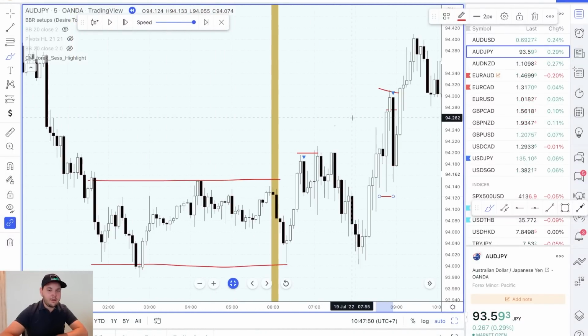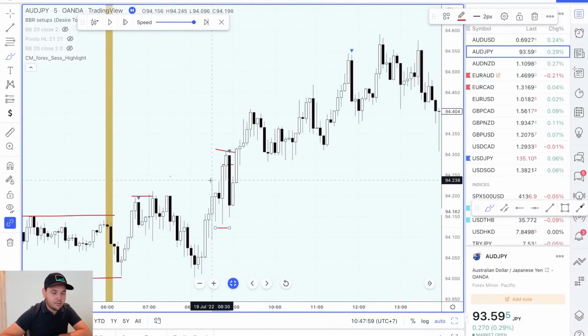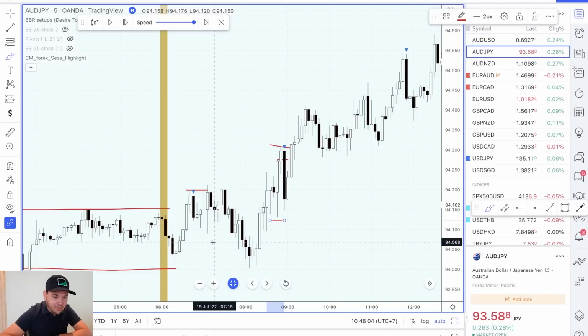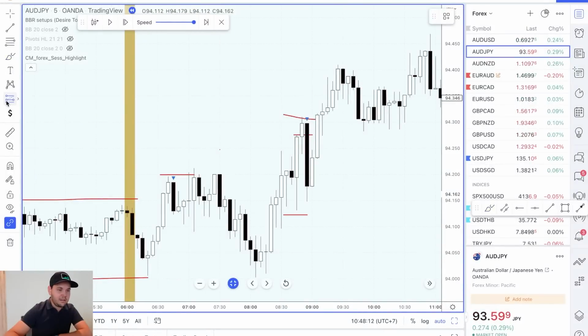So pretty good. Now you want to let your trades run too. That's something very important. You don't want to be in the market and take a trade and cancel it later because it's not working out. You want to let your trade run here. So in this example, we had our breakout, but we came back within the range. So we're not going to trade that there. But here, the second trade, look at how long this takes. So you can let your trades run.